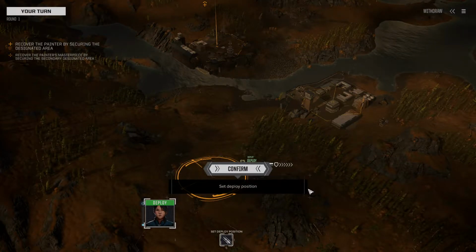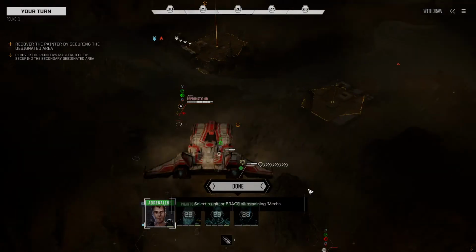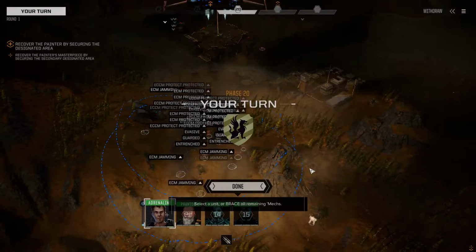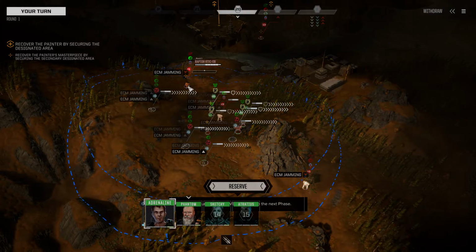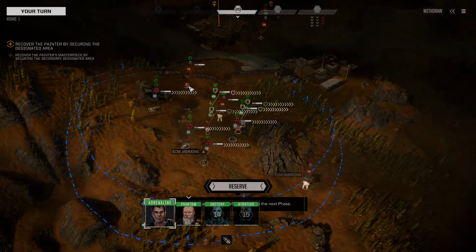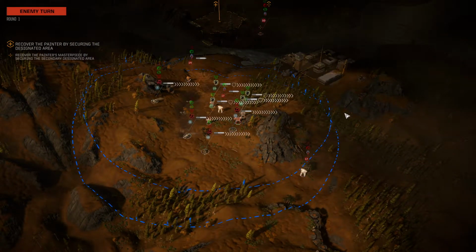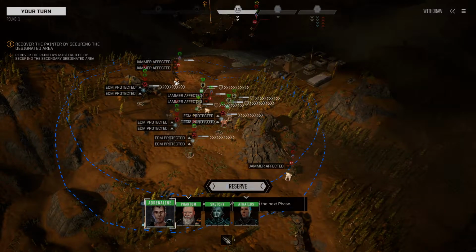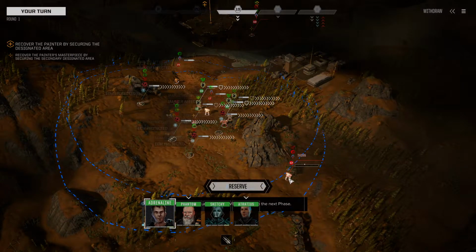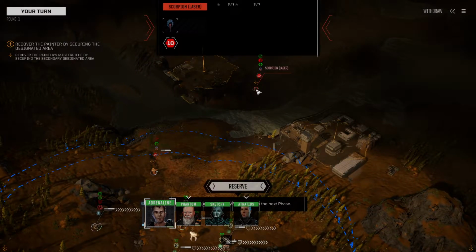We'll just have to deploy here. We start off with enemy contacts. Man, it is a sea of green out there. So there's a Thorn here and a Raptor here. And there's also a Scorpion over here. Okay, that is a million evasive pips.